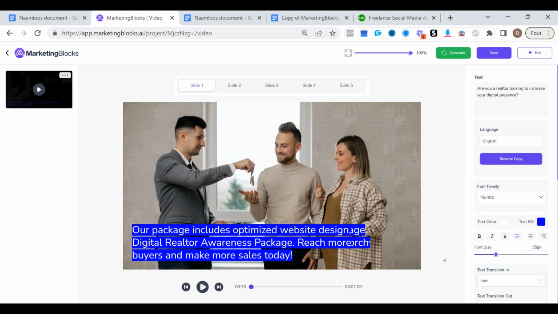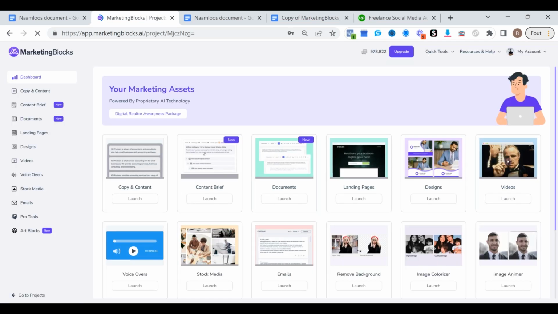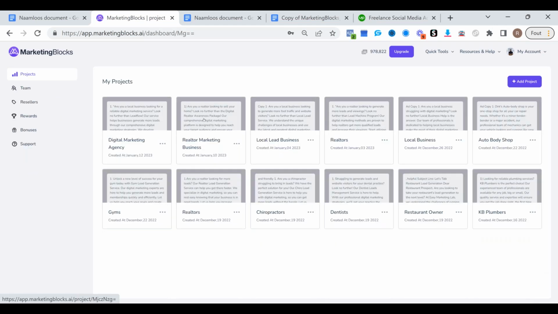All right, so it's a little bit better, but still not completely. And like I said, I messed up on the text when I was creating this bot for this particular realtor business. So that's once again why you want to make sure the first time when you answer all the questions that you do it right. So this one's a little bit messed up.